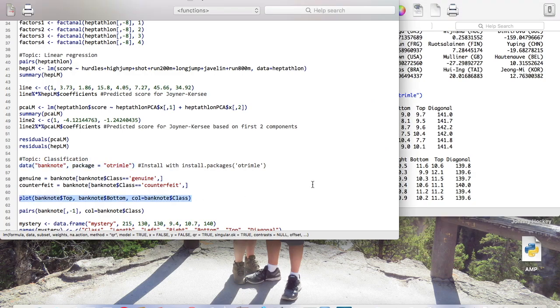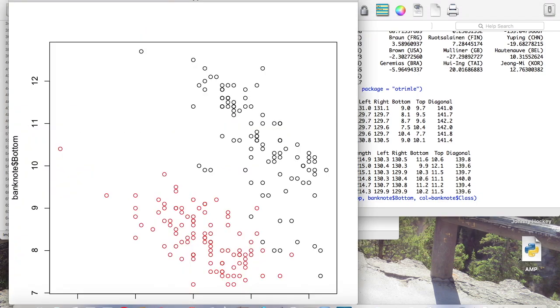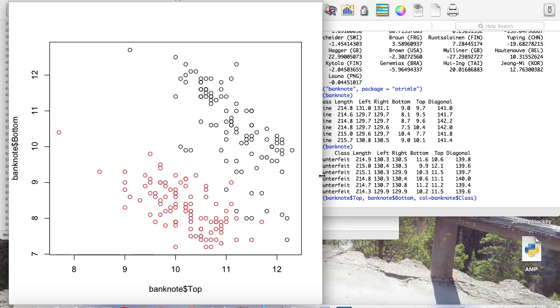And what we could do is we could go and take a plot for the data just for these 2 variables. So what we have here is a scatter plot where the black dots are going to be all of the forged notes, the red dots are going to be the legitimate notes. And what we see from this is that the legitimate notes have a comparatively small bottom margin, small top margin. The forged notes, for the most part, have larger bottom margin and larger top margin. There's some intermingling here, so we have these forged notes here in the black dots that are very close to some of the red dots, but for the most part, the forged notes are over here on the top, the legitimate notes are here on the bottom.